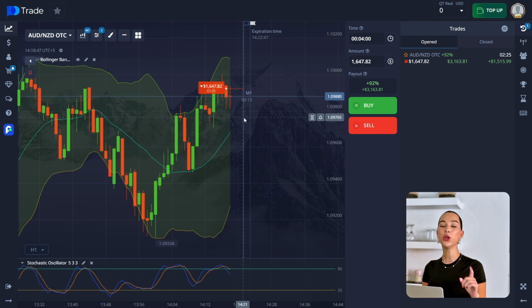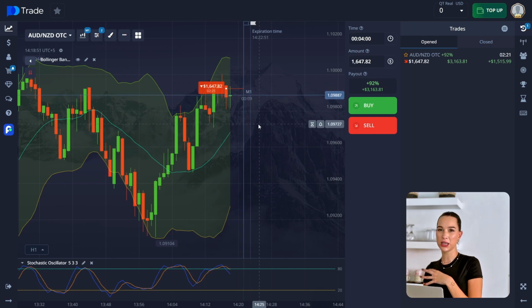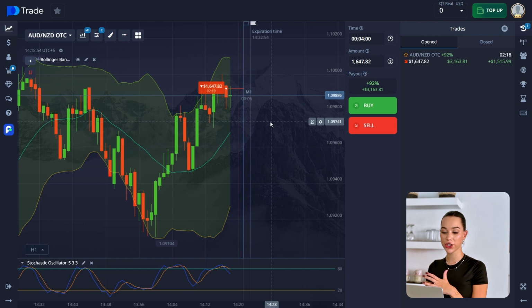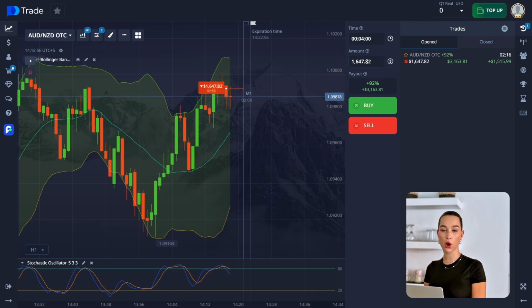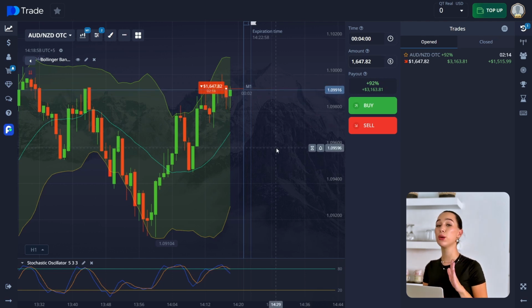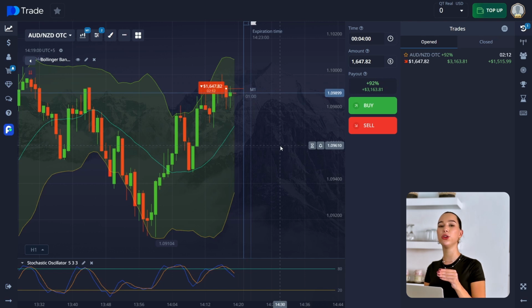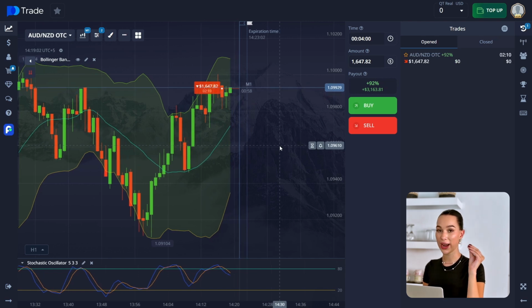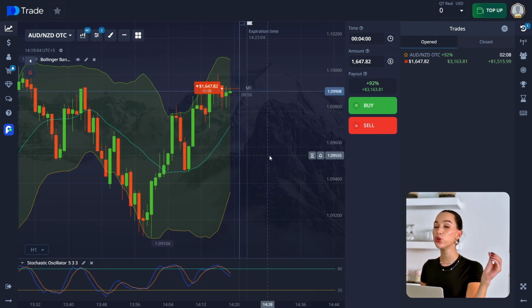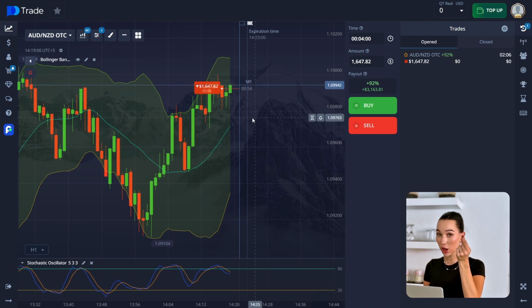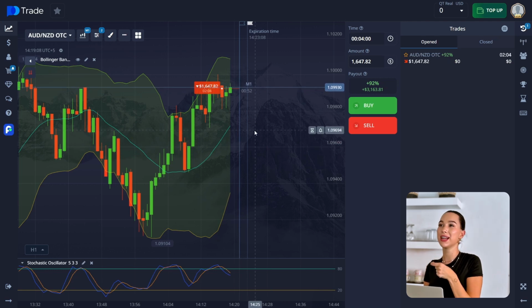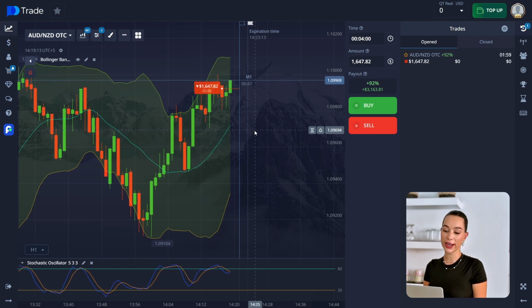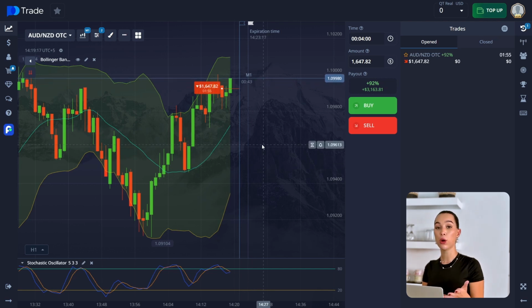Second of all, you don't even need to think about this kind of fast results and big money. When you just start, you need to be really slow and trade step by step. Use only 1% of your deposit. So for example, even if you have $1,000 on your account, you trade only with $10 per trade. And it's not enough, of course. It's not big money. But if you open like 10 or 15 trades, you can make like $100 for one trading session.